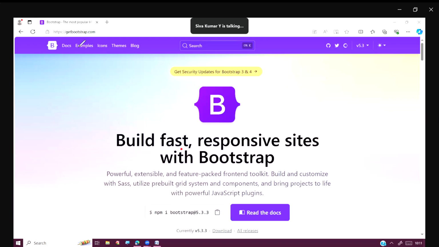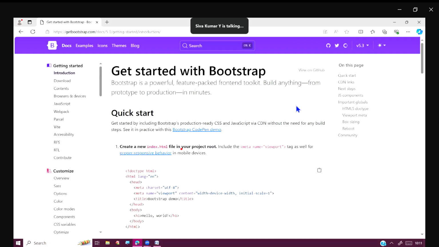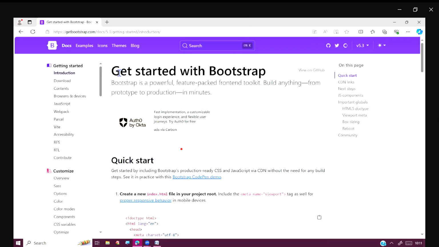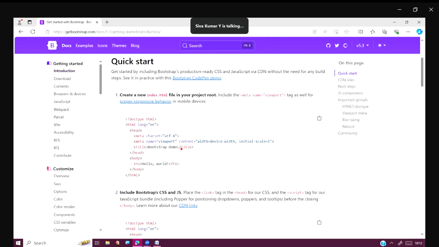Documentation is also available, sir. The downloads are available, documentation is available, examples are also available. Everything is available. This is the get started with Bootstrap.